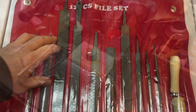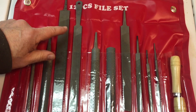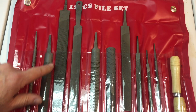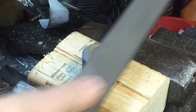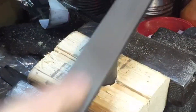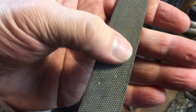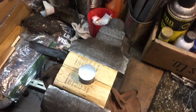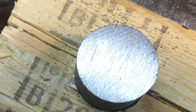To try and remove a lot of stock quickly, we're going to use a double cut file. We have a big one and a smaller one — we'll go with the big one and give that a try. You can see here by the teeth on the file, we used just this side, and it's still very sharp. I just wanted to show you what the surface looks like now — we took off and cleaned up that surface. That's with the rough double cut file.